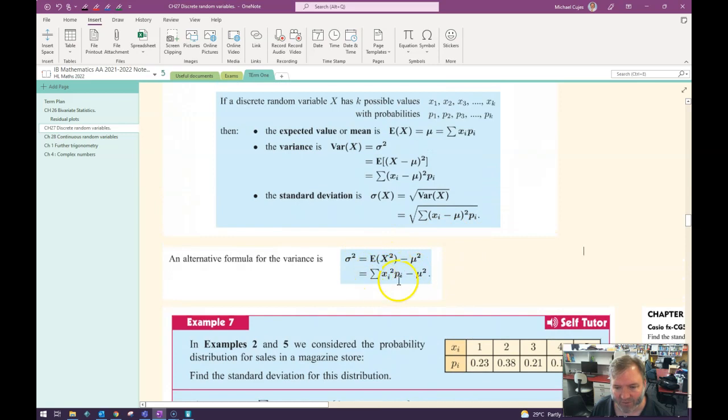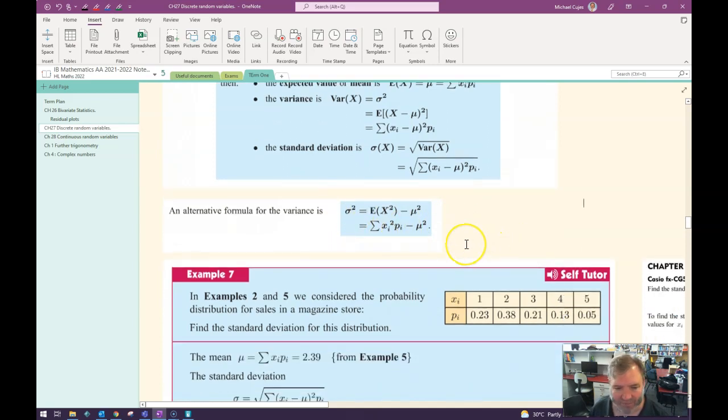There is an alternate formula. We'll have a look at the formulae that are in the formula booklet so you can see it later on. Interesting, so you can do each one individually, add them, and then multiply by the probability, or you can just square each x and multiply it by its probability, add those, and then subtract the mean squared. Often this is easier, so it's worth keeping in mind that that may be useful.